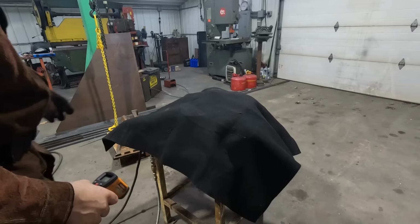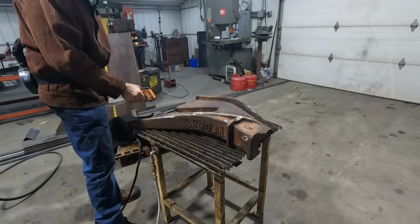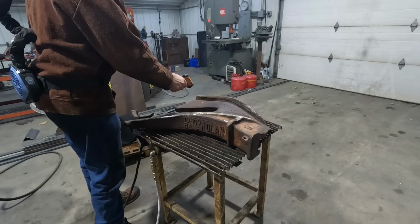All right, it's been about 20 minutes. Let's take a look and see where we are at. Yeah, that's a lot better, a lot more consistent. We're right around the 350 range. Very consistent, so we'll go ahead and start welding that.